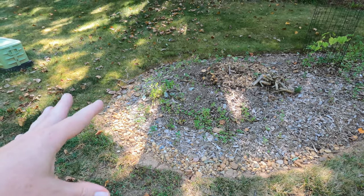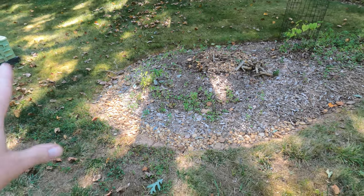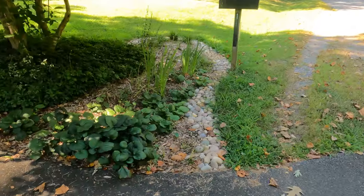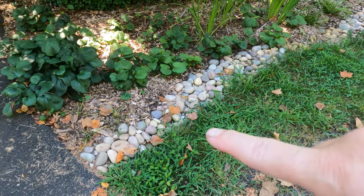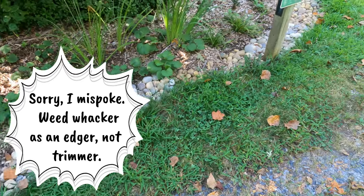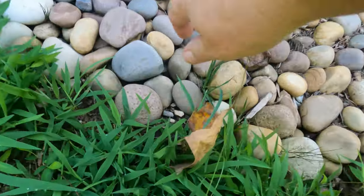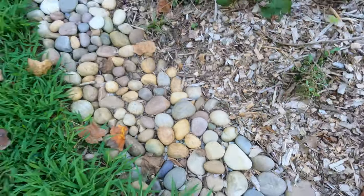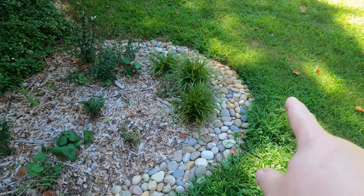This is something that has worked okay, but because I didn't complete it, I can't give you the final status on this. Now, over here in the ball garden, you'll see that I did finish that with the big rocks and it has done really well. I just come around here and use the weed whacker as a trimmer — I have to do that today or tomorrow. I haven't had too many weeds; every once in a while I'll come in here and have to pull one, but it's not that bad. You can kind of see how I edge over there.